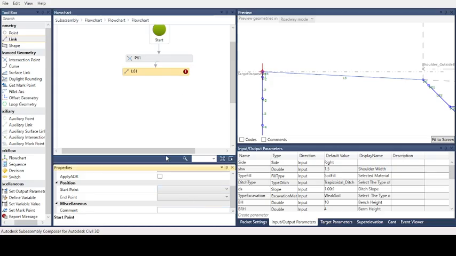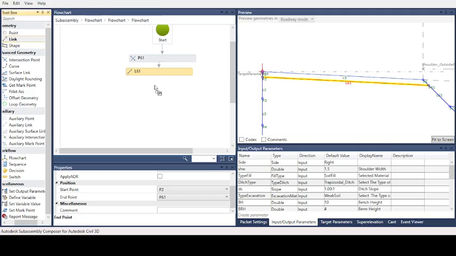Point 2 and 0.61, and we will also create a link 0.6 and 0.61, this one.